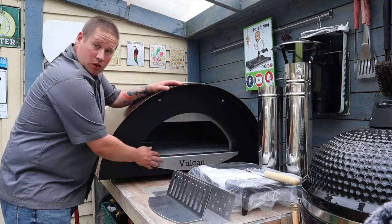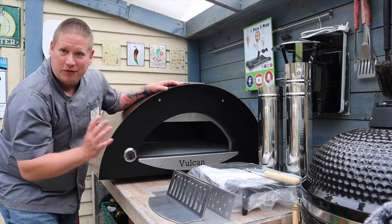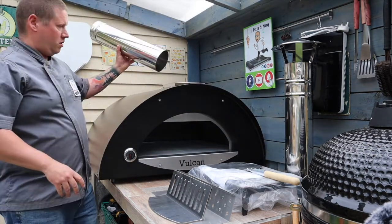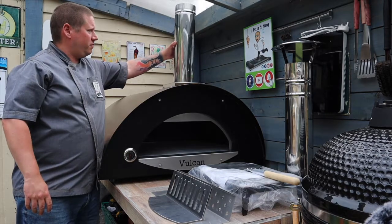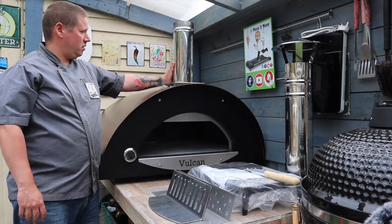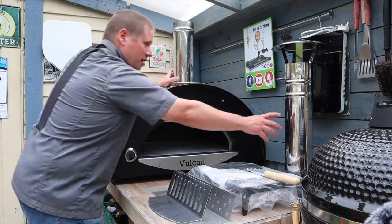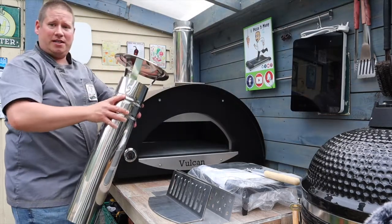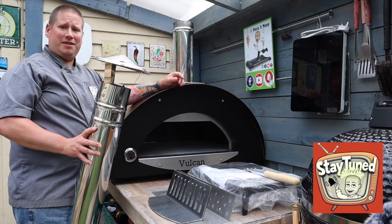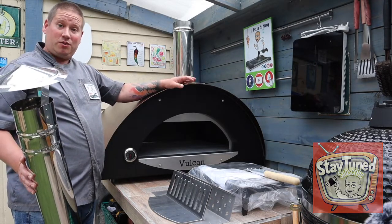And I've also taken off along the front all the plastic to reveal the Vulcan logo. Then we have the flue. So we've got single wall flue, which goes into the oven really, really secure. I mean, it's really good. And then I've got an extra piece and the cowl. Now, this is going to go up through my plastic roof. Dave has kindly supplied me with some twin wall flue, which is on its way.